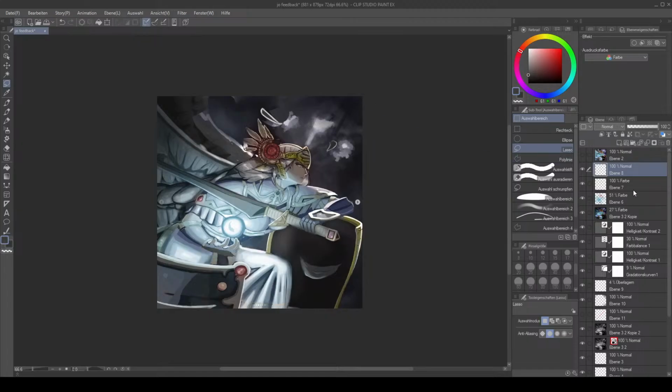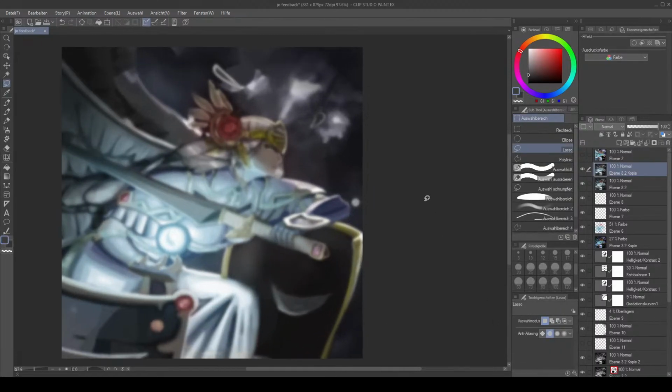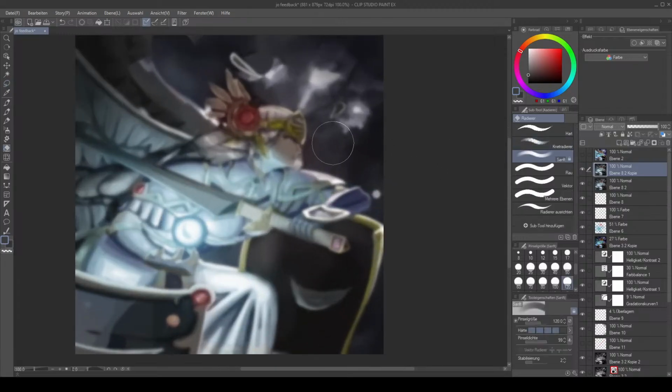And one last thing that I almost always do is copy the whole thing again, duplicate this layer, and go to filter, and then I'm gonna do this. Maybe it is too extreme. And then, holy shit, look at this.